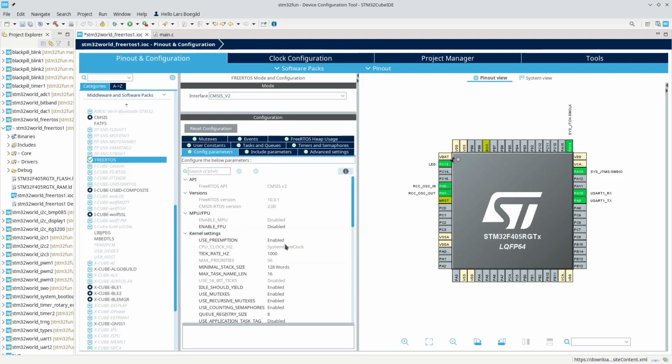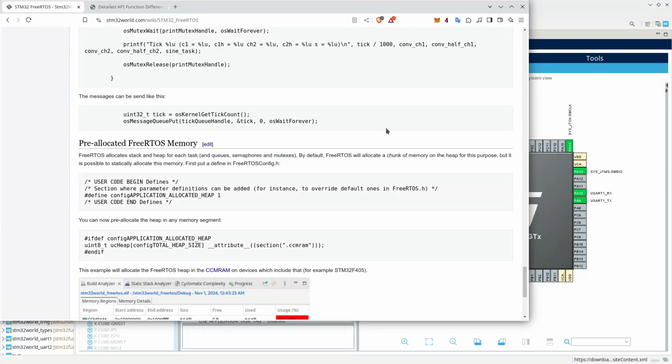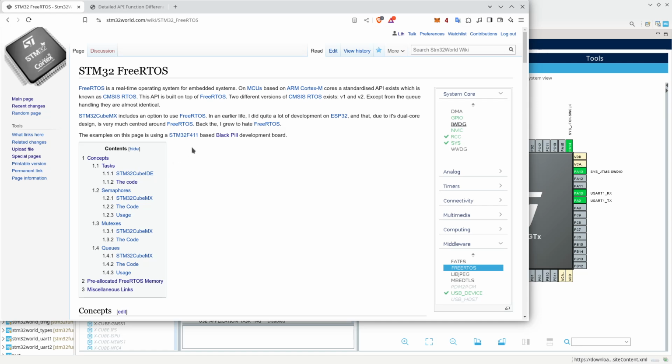Let me briefly explain the concept of FreeRTOS, and I'll go back into my article here. The basic concept in FreeRTOS is you have a concept of a task. Now, I don't really understand why it is called a real-time operating system. It's just one of those terms that everybody is using. But in reality, what it is, it's a task switcher, or task manager. We only have one core in the STM32.